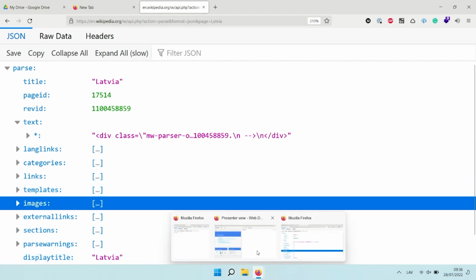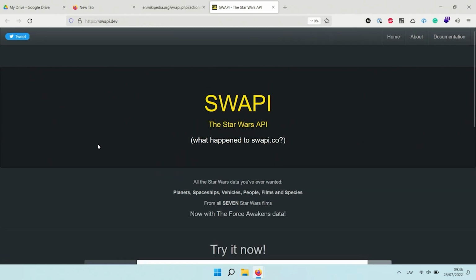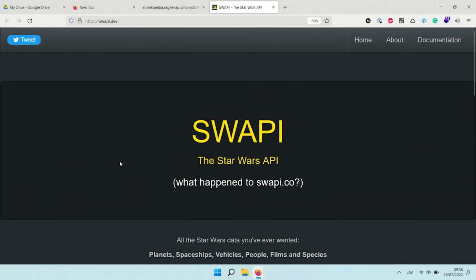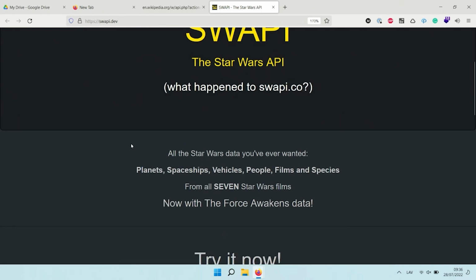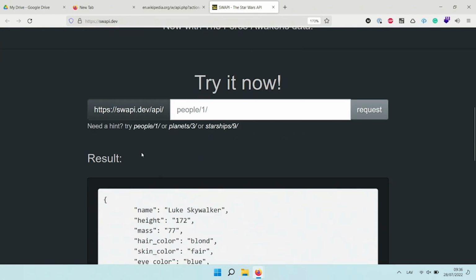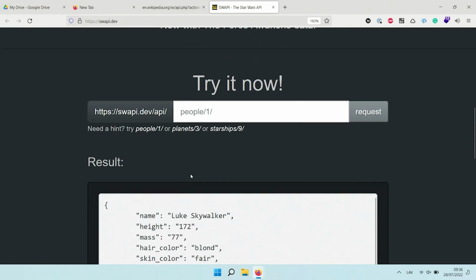Something a little bit easier, with fewer parameters, is the Star Wars API. Here is the information about people, films, species, planets, and all this stuff from the Star Wars movies. And here is also an example of how it may be used. You see this is the endpoint, and you specify what exactly you want to request.